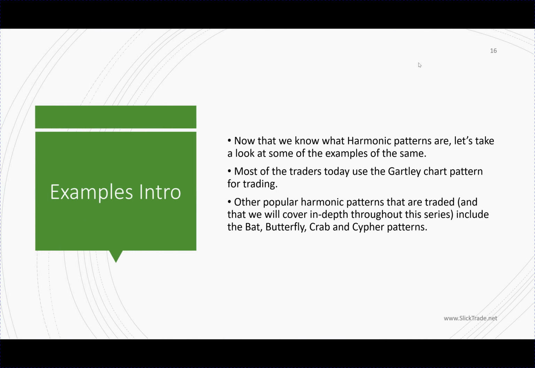Examples. Now that we know what harmonic patterns are, let's take a look at some of the examples. Most of the traders today use the Gartley chart pattern for trading. Other popular harmonic patterns that are traded and that we will cover in depth throughout this series include the bat, butterfly, crab, and cipher patterns.